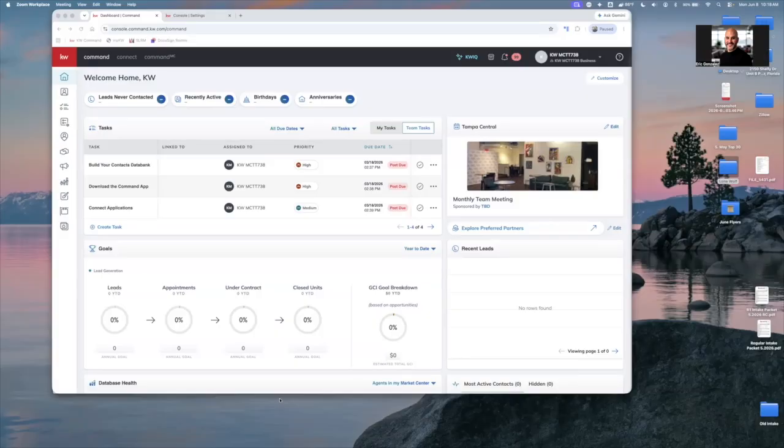So I'm logged into a Command account that I don't normally use just to kind of start from scratch and go from there. So just to give you an idea of what this class is going to cover, we have 4 sessions that are going to go through the setup of Lone Wolf and connecting it to Command. So Command settings is session 1. Command opportunities will be session 2.